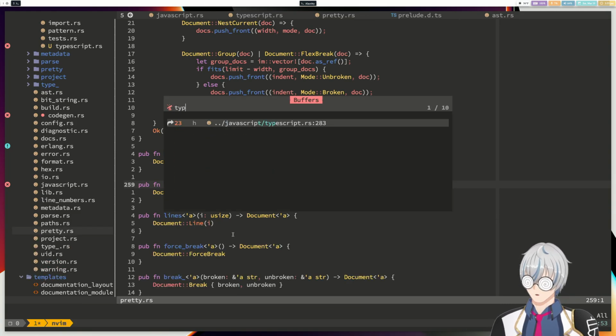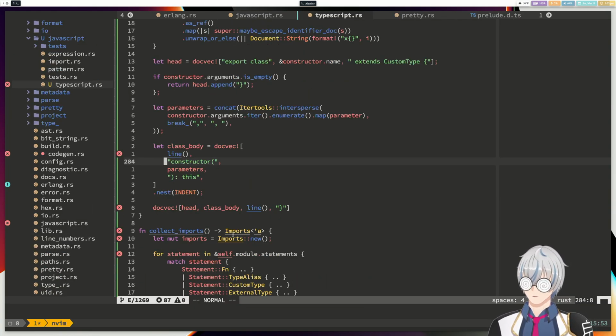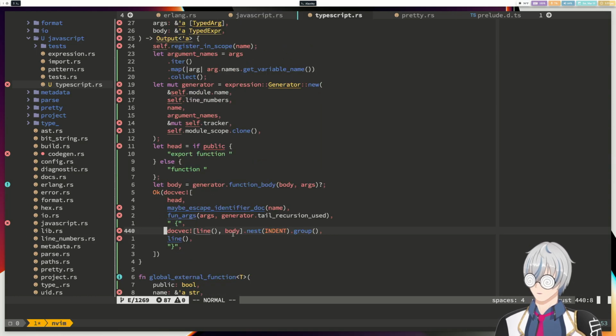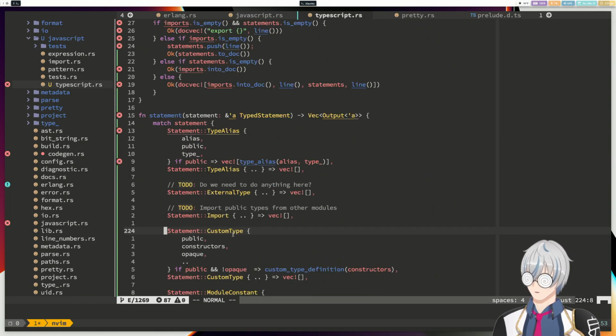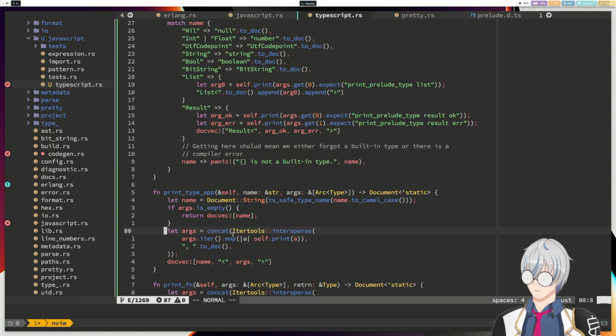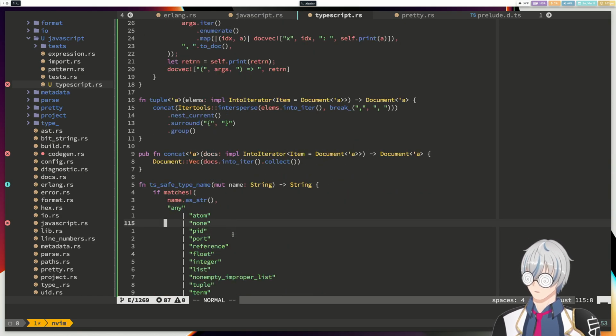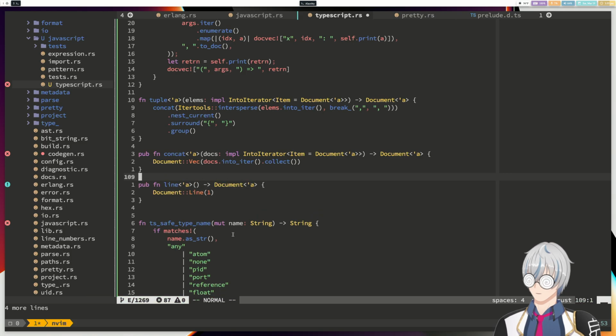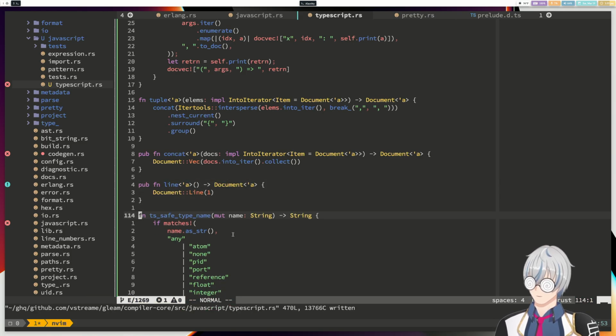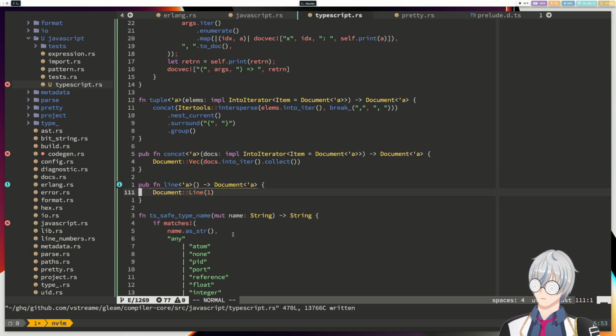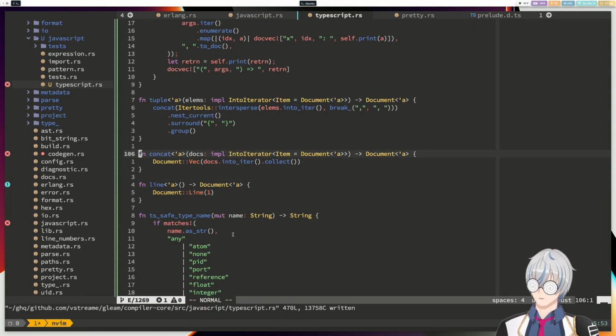Oop. Let's jump back into TypeScript. Let us paste this line function so it is available to us. And we'll put it next to the other formatters, so next to tuple and concat. Also, let's not make these public.